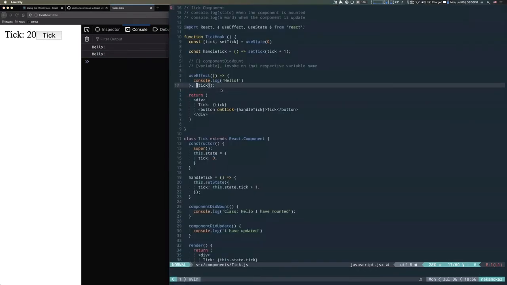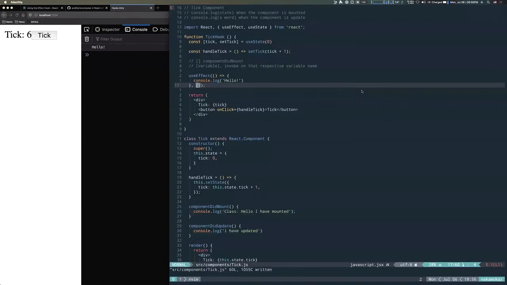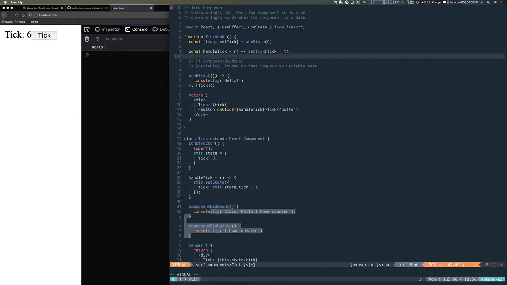So if I remove this and I try to tick, no, we don't get any of that. It's not invoking that function anymore. But if we add it, meaning we're telling our useEffect hook, okay, if this value changes, definitely run the function. I don't mean this, I actually mean this arrow function all the way here. Run the entire function on that tick method. So yeah, that's the super high level explanation, a demonstration of the useEffect hook and how it relates to component did mount and component did update with function components and hooks.